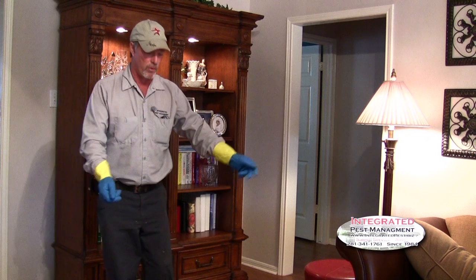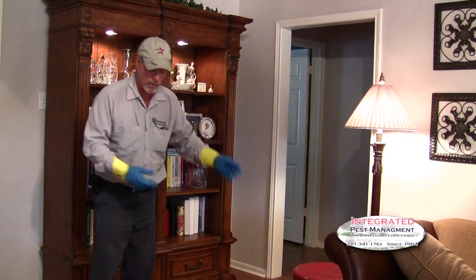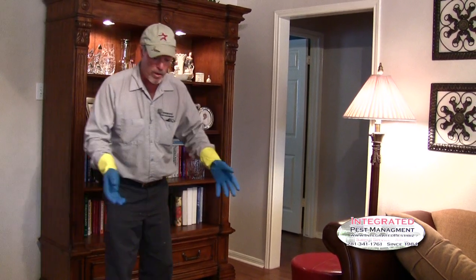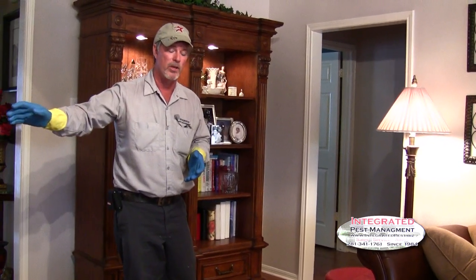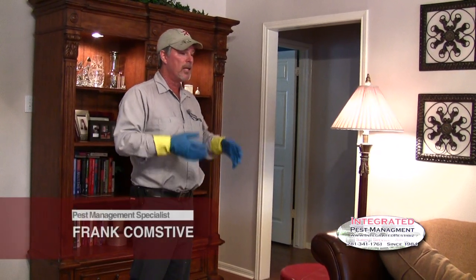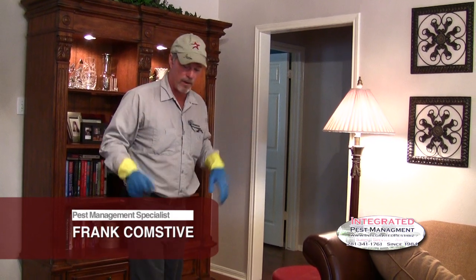So what you want to do is drag the bedroom, look at the towel, 1 flea. Drag the hallway, look at the towel, 5 fleas. Drag the master bed, 30 fleas. Well, that's where I'm going to concentrate my treatment. Doesn't mean I'm not going to treat those other areas, but I'm going to concentrate my efforts where I found 30 fleas. So it's another simple, easy way to figure out where the fleas are.